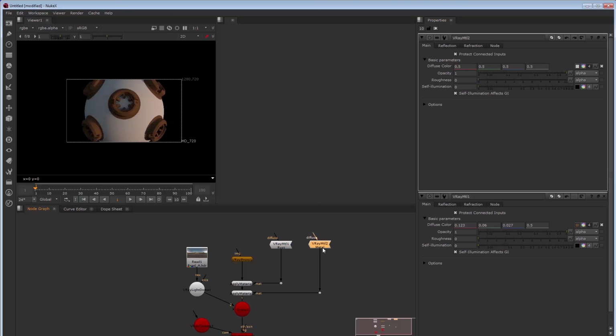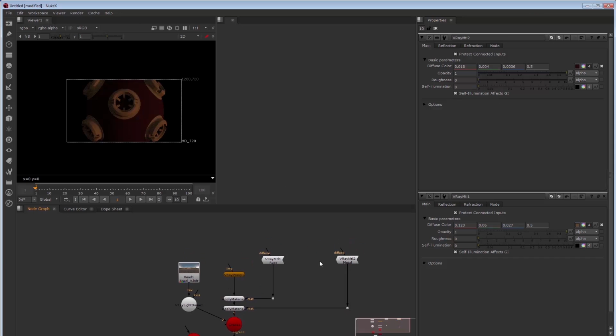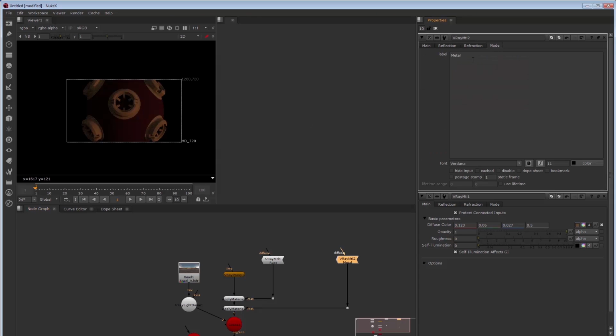We'll set a light rust color for the frames, and we'll add a darker rust color for the sphere. So now that I know that these two materials are assigned to the geometry I want, I'm going to go through here and make some changes.